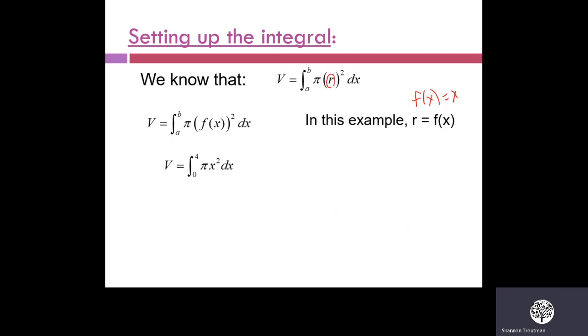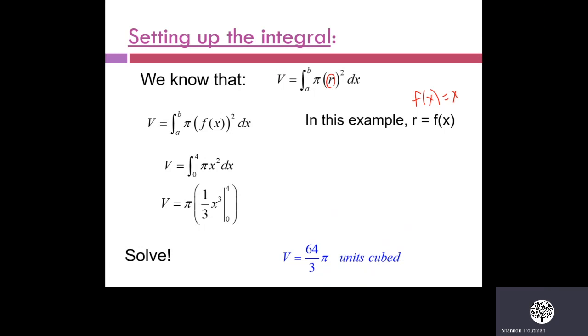And our interval was from x equals 0 to x equals 4, and then pi times x squared. All right, so this one is very easy to do without a calculator, so we'll just do that really quickly. The antiderivative of x squared is 1/3 x cubed, and then you're going to substitute in 4 and 0. 4 cubed is 64, and then of course at 0 it is 0. So you end up with 64/3 pi cubic units, whatever they happen to be for volume.